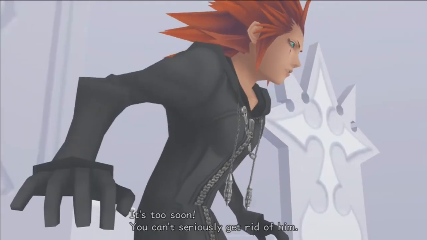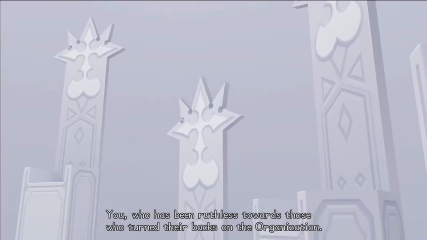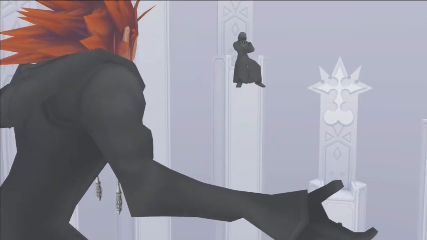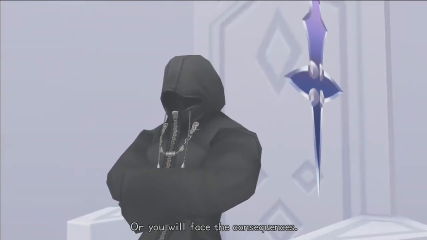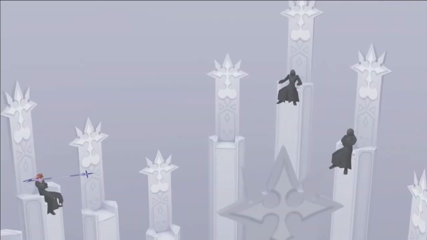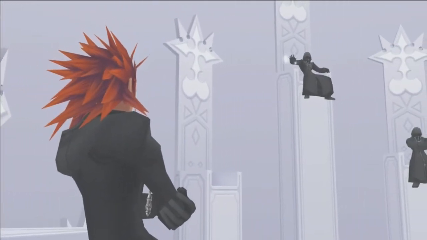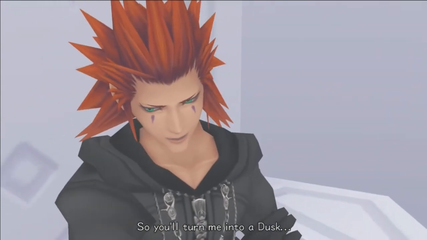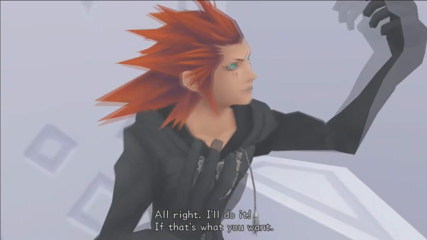No way! It's too soon. You can't seriously get rid of him. It's an order. Why do you hesitate? You, who has been ruthless towards those who turn their backs on the organization. But it's not like that. He didn't betray us. He can't come back. If he doesn't return, you know what you must do. Or you will face the consequences. So you'll turn me into a dusk. All right, I'll do it, if that's what you want.